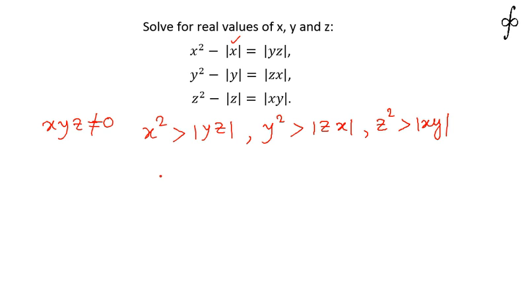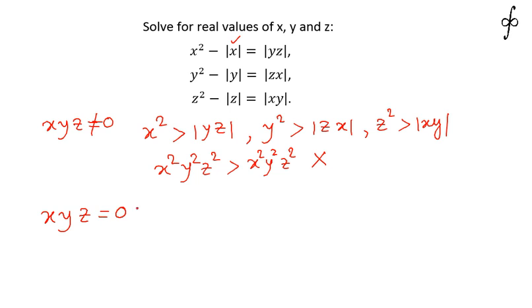So multiplying the three inequalities that we have just derived, we are getting x square y square z square is greater than x square y square z square. This kind of inequality we are coming to is not at all possible, because we can see that the two quantities on the two sides are equal. Multiplying these three is x square y square z square, and multiplying these three is giving me x square y square z square. So they have to be equal. So there is some flaw in this particular assumption, so we cannot assume that xyz is not equal to 0. So definitely the product xyz has to be 0 for getting real solution in this case.